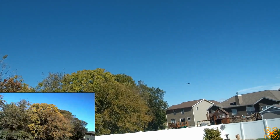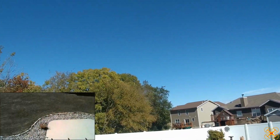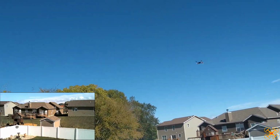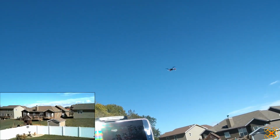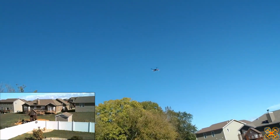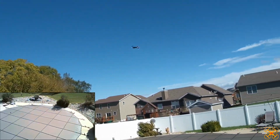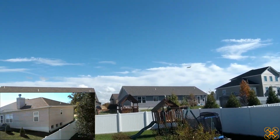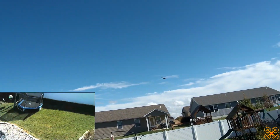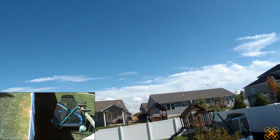So really the only two complaints I have right now flying this are the SD card not working with the controller, though it does work with the app, and the right stick, at least on mine, will sometimes stick in the right lower corner. But look, it's not doing it now. Like I said, otherwise I really like this controller. And the quadcopter flies great. It does dive bomb a little, which many of these altitude hold toys will do when they're really sporty, because they have so much pitch. The altitude hold can't maintain altitude with all that pitch, but it's not drastic.